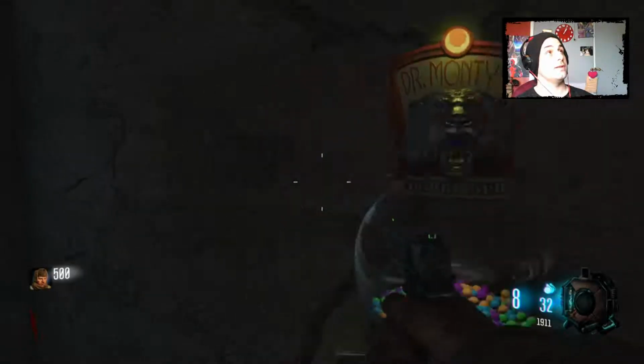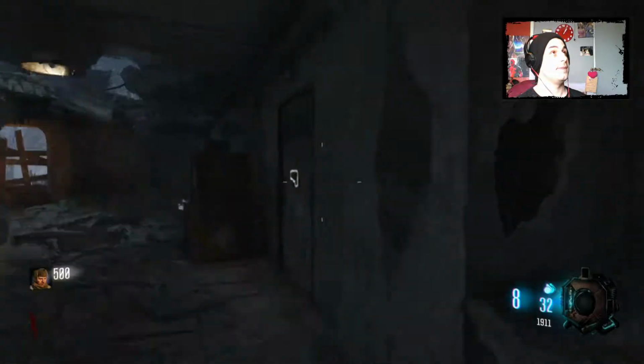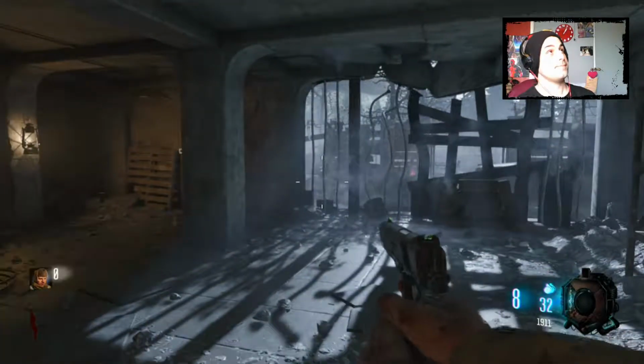So let's see what we start off with. I'm starting off with an Alchemical. I'm not going to pick it up just because we're not going to need it. And with Alchemical, I'm scared of accidentally pressing it mid-round and losing out on all my points.